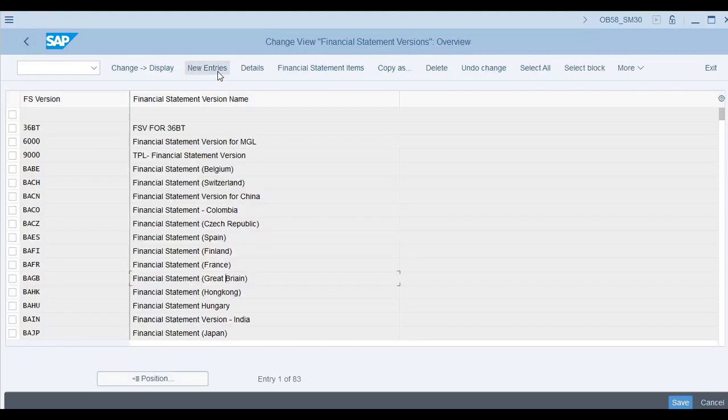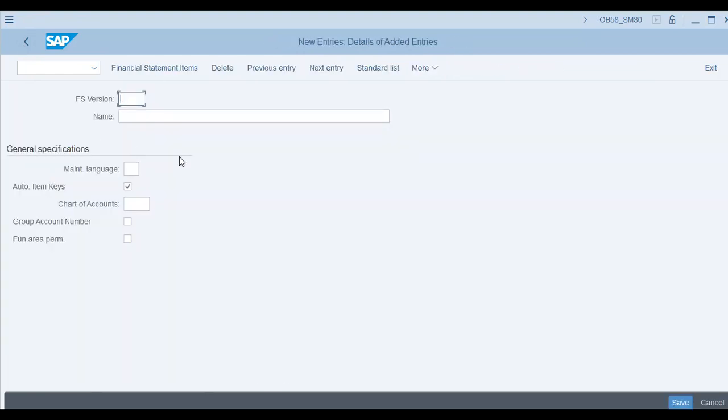We will make our own new entries, FAA42, financial statement version, Venice group, maintenance language English, chart of accounts AA42, group account number, functional area, permitted. No, we have not defined that.